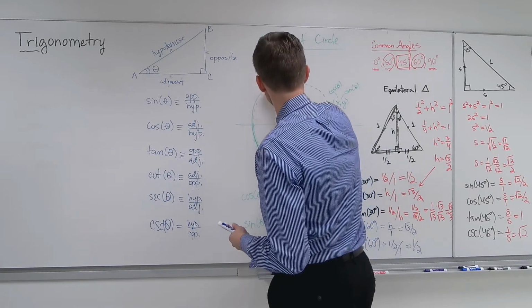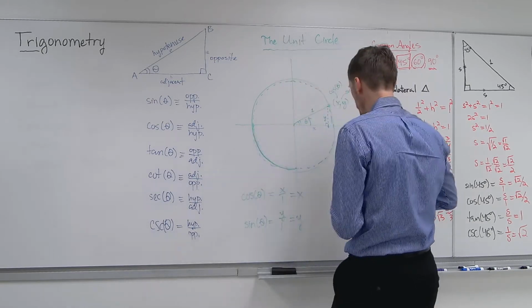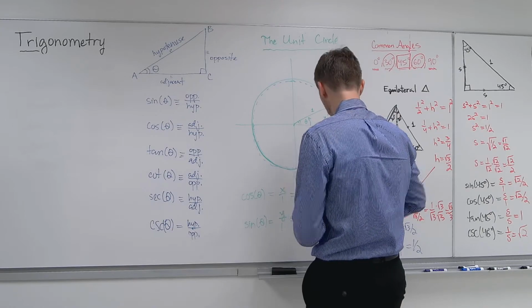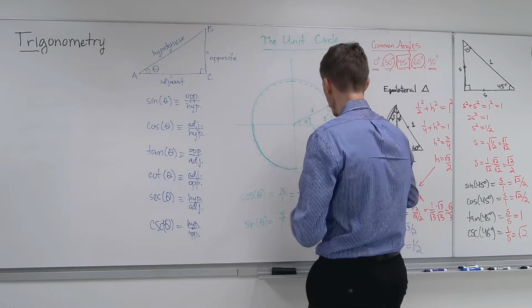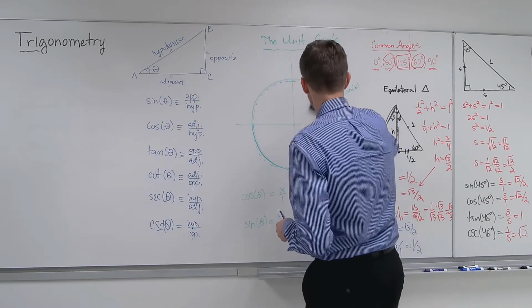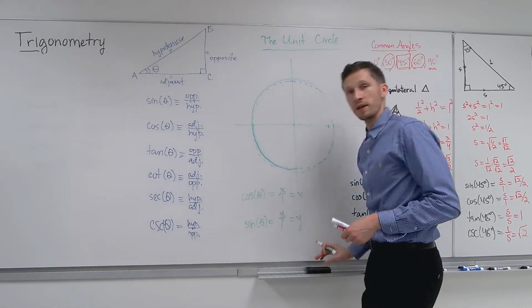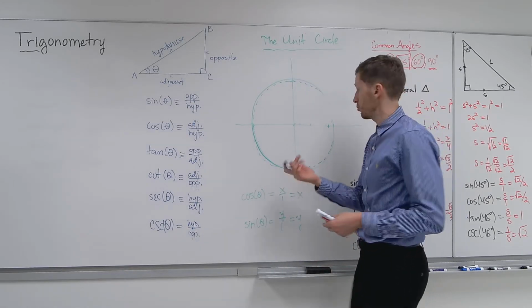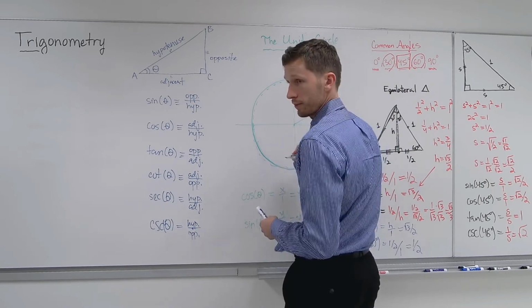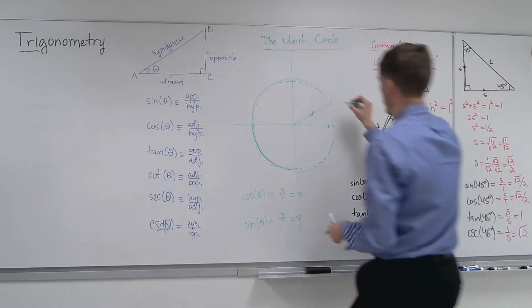So here's the unit circle, okay? And what I can do now is I can say, okay, well, look. Let's say this is 30 degrees. Let's do this. So I'm going to erase this now. And what we know is cosine is the x value, sine is the y value. So let's say I do 30 degrees here. What's the cosine of 30? Root 3 over 2.